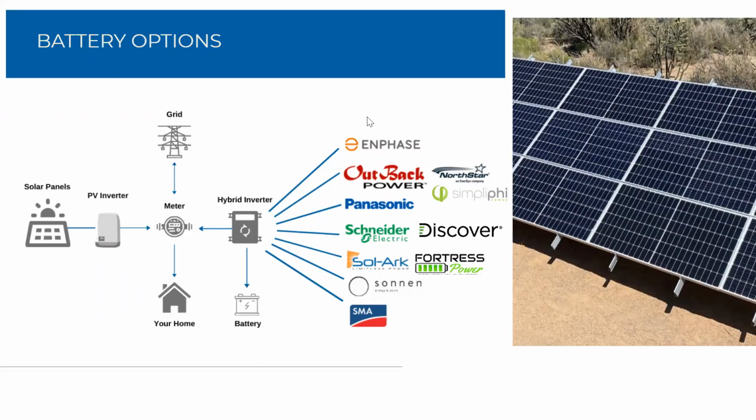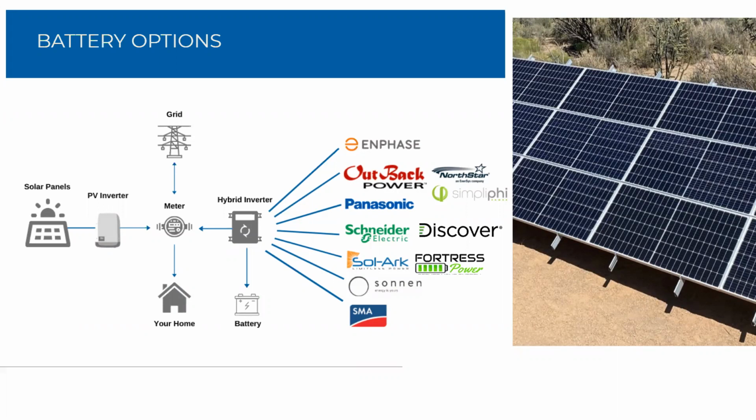So if you have Enphase microinverters and you want an Enphase battery, all in one solution, the Encharge 10 has to work with the microinverters. So we don't really get a choice here. With Enphase Micros, Smart Switch, Encharge 10. That's your full Encharge kit and caboodle. With Outback, I'm going to skip Outback for a second and talk about Panasonic. The Panasonic Evervolt has an AC coupled solution, and it comes all in one with the Evervolt battery as well.